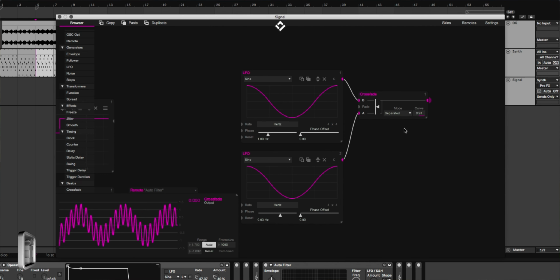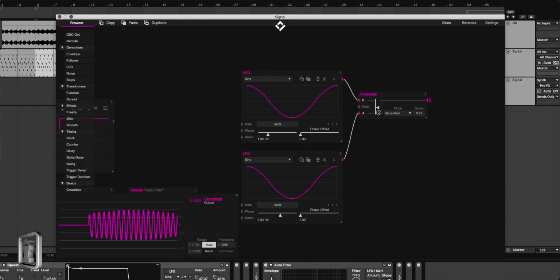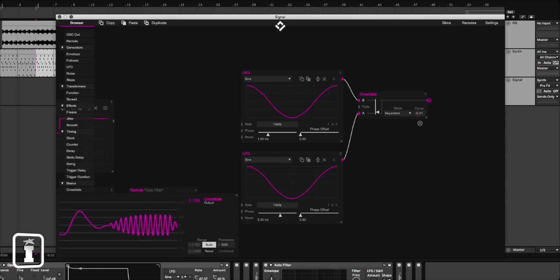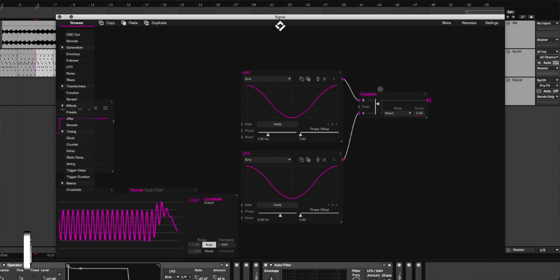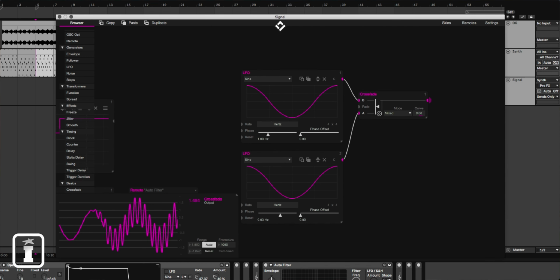It can, of course, also be used for fading modulation sources. With the mode sector separated, the fader will switch between both inputs in the middle, so that it will never actually mix the two together. It's basically a fade out and fade in. And finally, the mixed mode will ensure that only one input is scaled at a time. If the fader is directly in the middle, both inputs will be added together without any alteration. And with a negative curve number, you'll get a typical DJ crossfader.